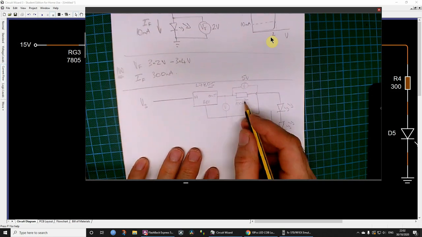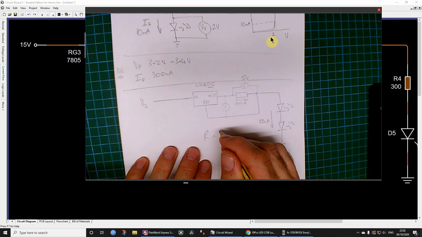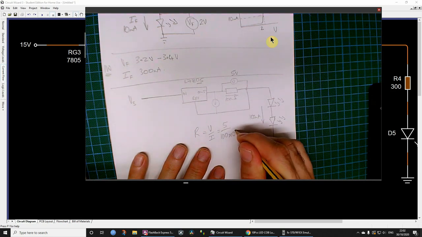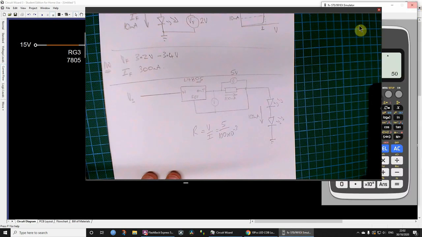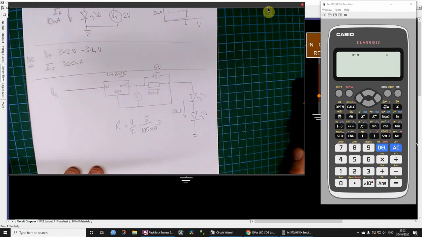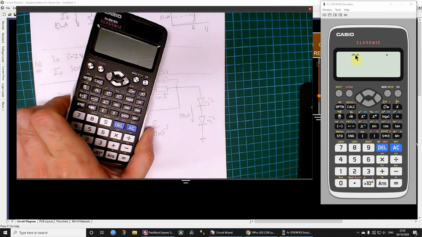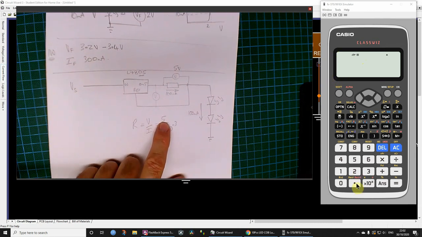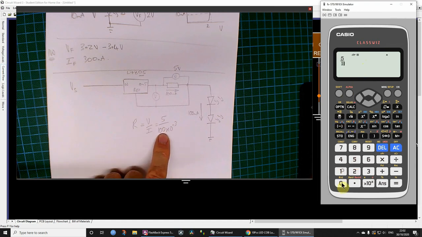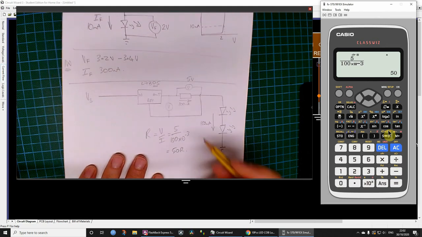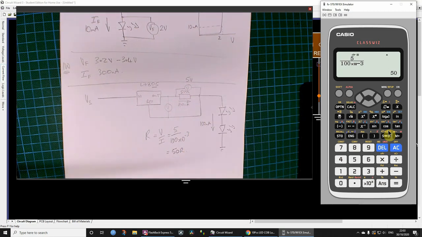So shall we do some calculation then? The resistance, just Ohm's law now, the resistance is going to be V over I, which we said is going to be 5 volts over 100 milliamps, so 100 times 10 to the minus 3, if you want to do it like that. Now let's just get my calculator ready for you. Hopefully this is clear on screen. Comment if you prefer the other one for some reason. I don't imagine you would. But we've got 5 over 100 times 10 to the minus 3, so that's 100 milliamps. Then it equals 50 ohms. So we say that that one is a 50 ohm resistor.